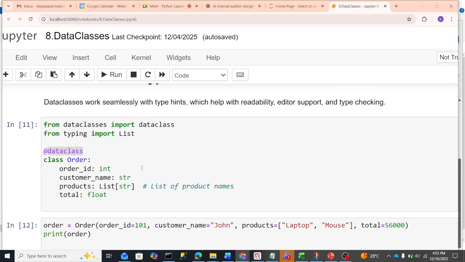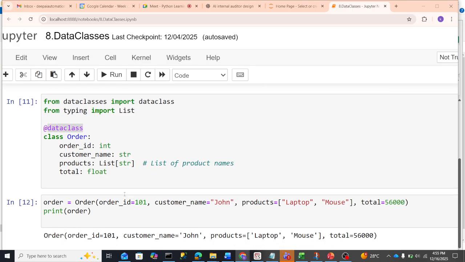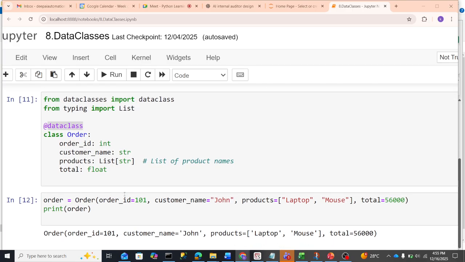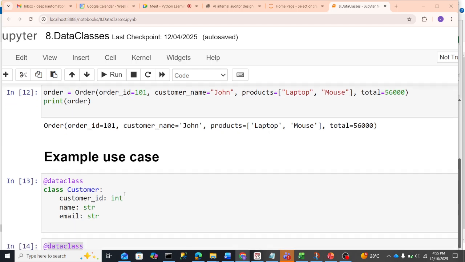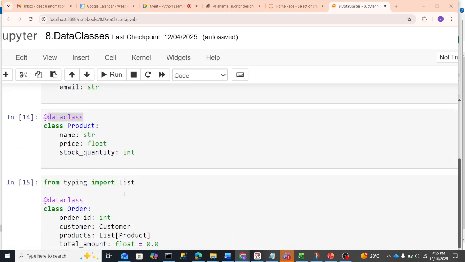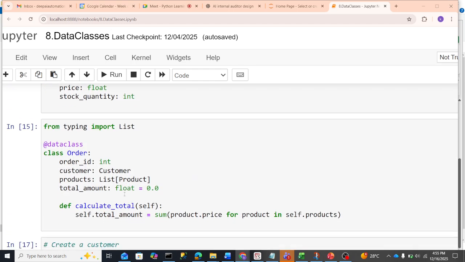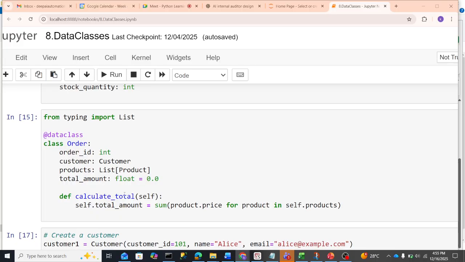Then type hints we have seen. We are passing types for each attribute, which type of data we have to pass as values in attributes. Based on the data type, we can pass the values. Then this is the final example we have seen, showing how to use all these concepts which we have discussed so far.